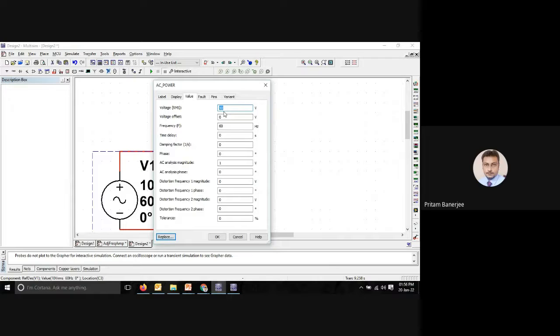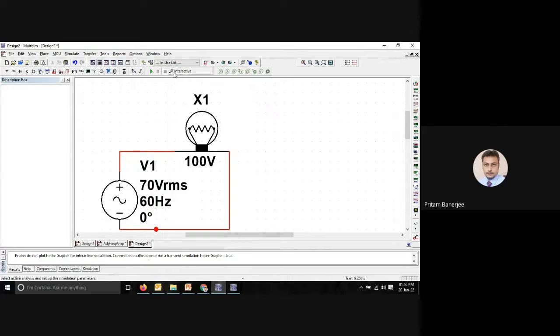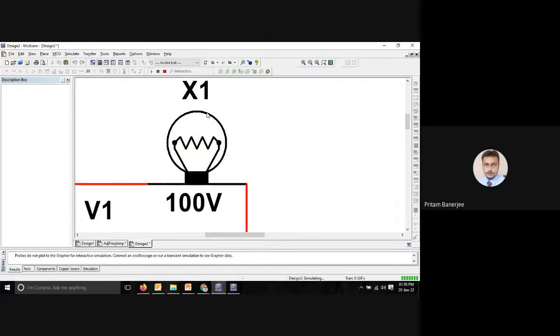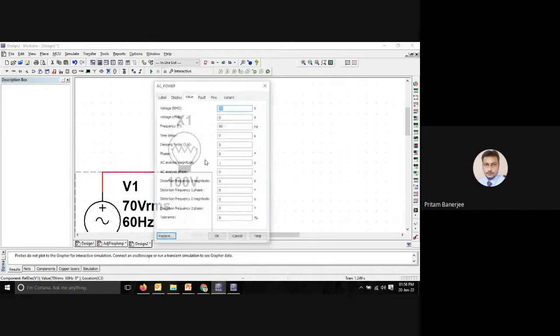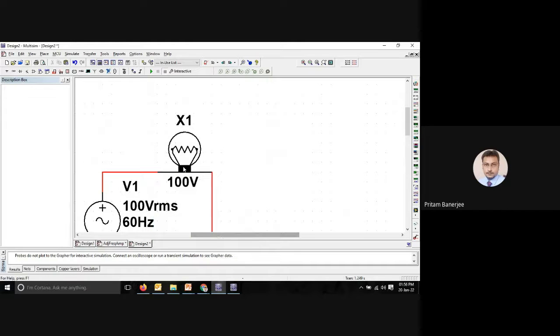Increase the voltage level, suppose 70. It is visible. Increase the intensity further, 100. It is fully glowing.